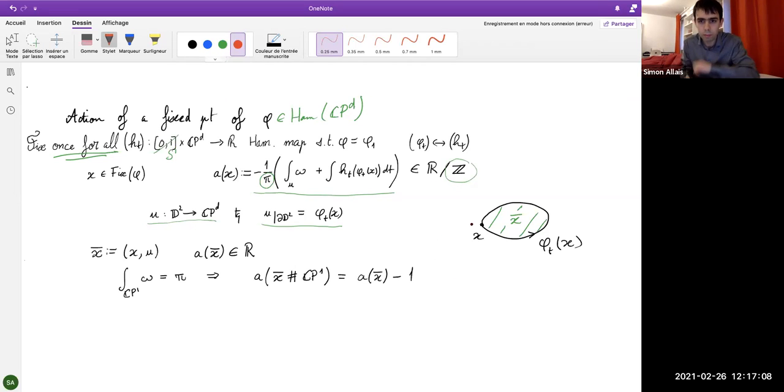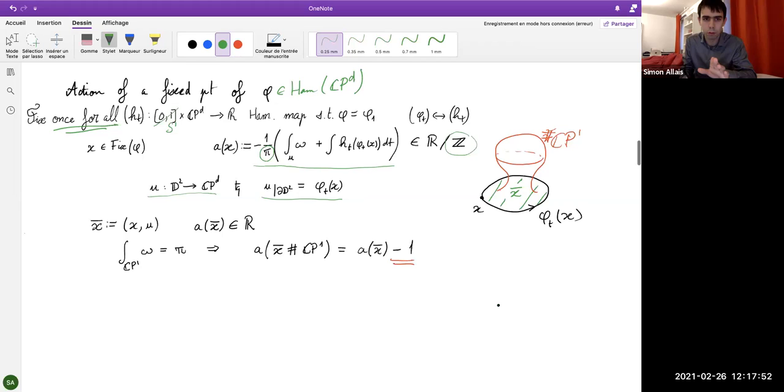For if you take a recapping by a sphere, so pi_2 of CP^d is generated by CP^1, by a projective line, if you attach a CP^1, you will change the action by -1, because the area of CP^1 is pi. Well, everything is certainly well known for everyone here. So now that we have fixed our convention and we have fixed our Hamiltonian, because if you take a constant, it will give another action. So we have fixed this Hamiltonian.